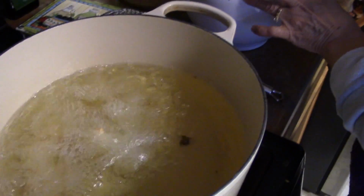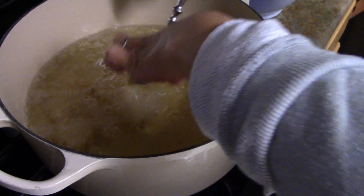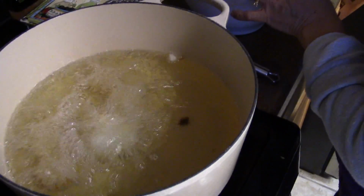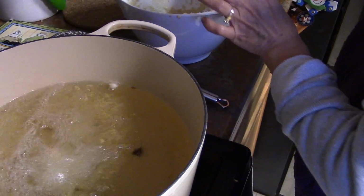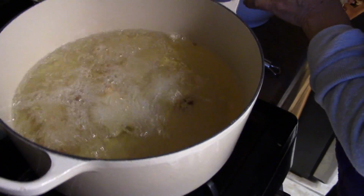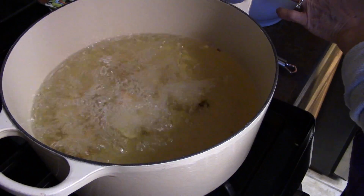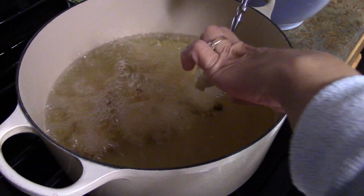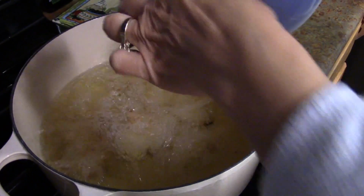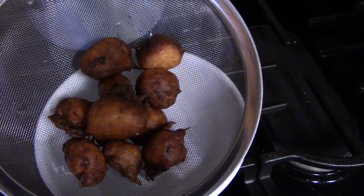And if you want them to be more uniform, then you could probably use a cookie scoop, which I've done, but my mom is just old school and she uses a spoon. And she probably drops about 1 to 2, I want to say 2 tablespoons at a time. That's probably good. And she fries them until they're brown, like this, and then they float to the top.